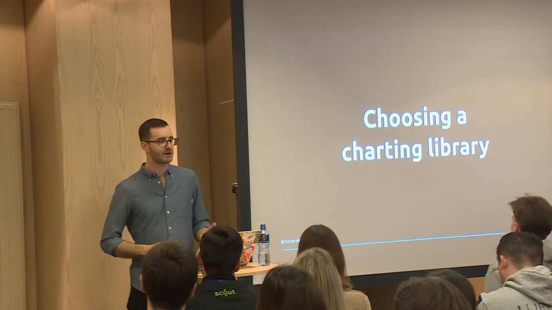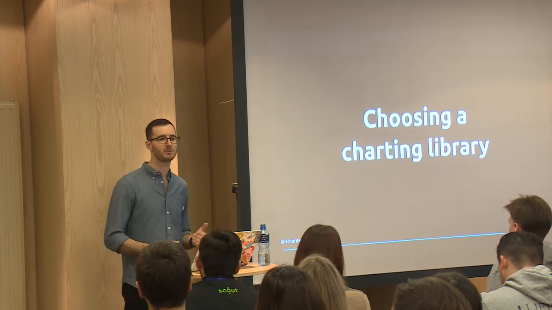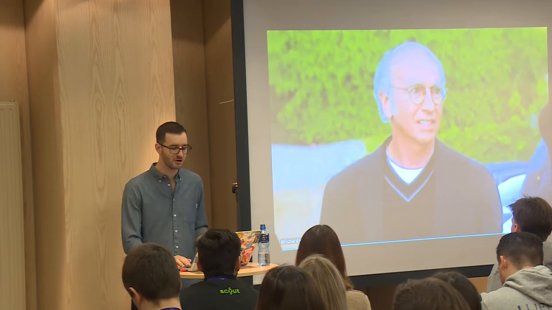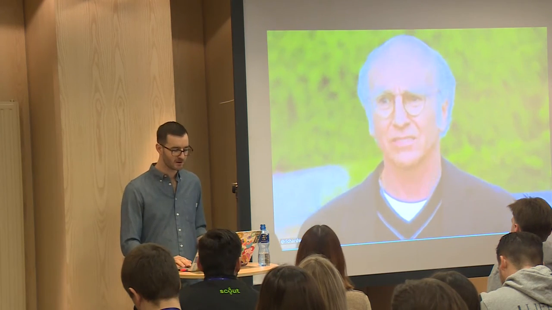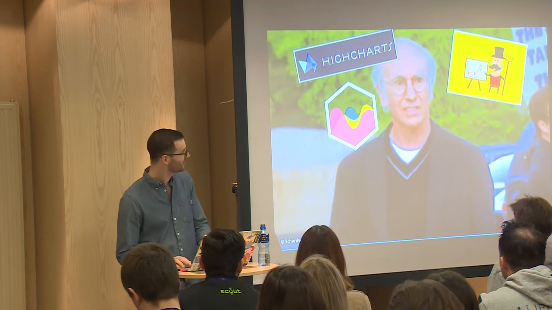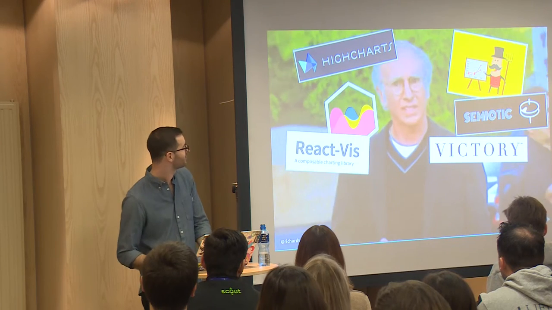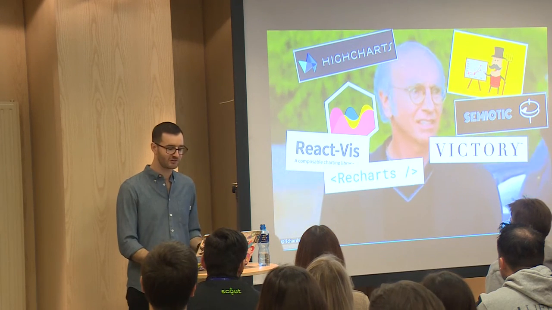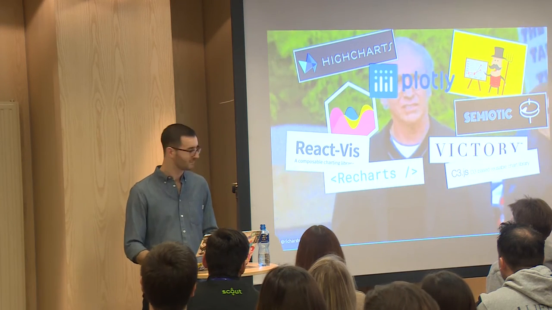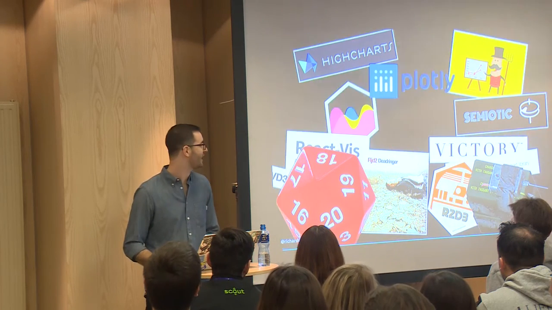Right, so we've figured out some technologies we can use, but you probably don't want to build it completely from scratch, right? Other people have done this stuff before, there's no need to reinvent the wheel. But this can be a tricky decision too, because there are so many different charting libraries to choose from. There are loads of popular ones out there, like PyCharts, Chartist, Chart.js, and there's a bunch of these that combine D3 with React, like Semiotic, Victory, Reactors, Recharts. And there are also dozens that are just reusable abstractions of D3, like Plotly, C3, R2D3, NVD3, RJD2, D20, C4, RTD2.